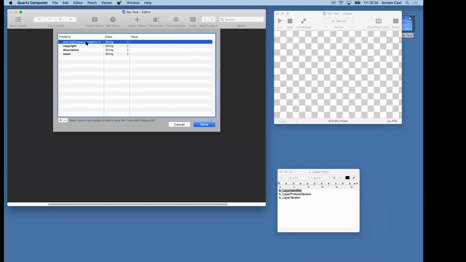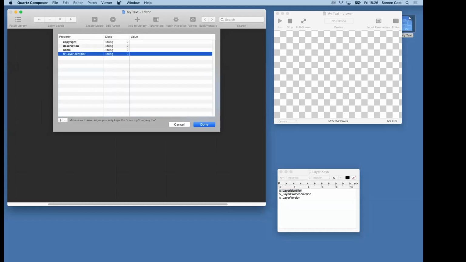So in this case, I added a new key with the plus button, and I want to change the name of that property to TV underscore layer identifier. Actually, those keys are documented on our homepage, so I can show you later the documentation for that. So you can copy and paste it.